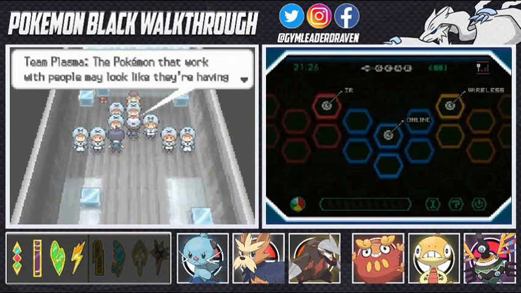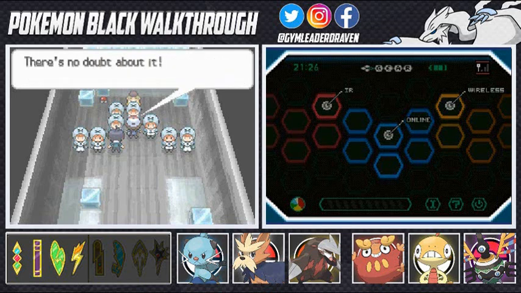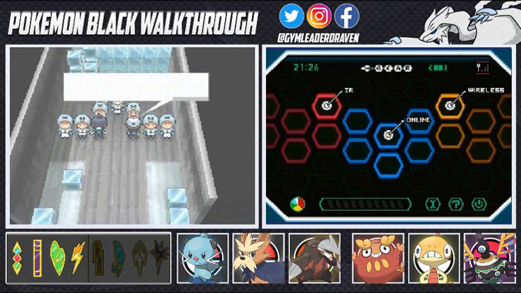So let's see. The Pokemon that work with Pokemon may look like they're having fun, but the truth is they're suffering. There's no doubt about it. What are they brainwashing you with?